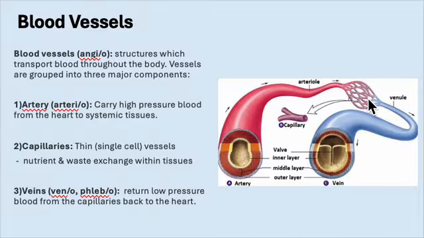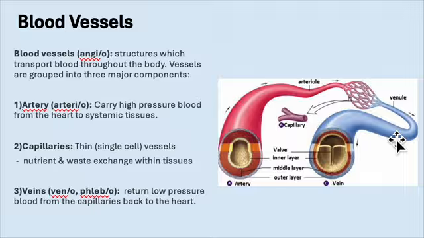So now we move forward from the capillary to a venule. A venule is just a smaller portion of a vein, or a smaller branch that branches off of a vein. So the venule will be continuous with a vein. Now, veins will carry the blood back to the heart. The blood just dropped off its oxygen and nutrients and picked up carbon dioxide and wastes. So that is going to be brought back to the heart via the vein. So this blood is low in oxygen, or deoxygenated blood.